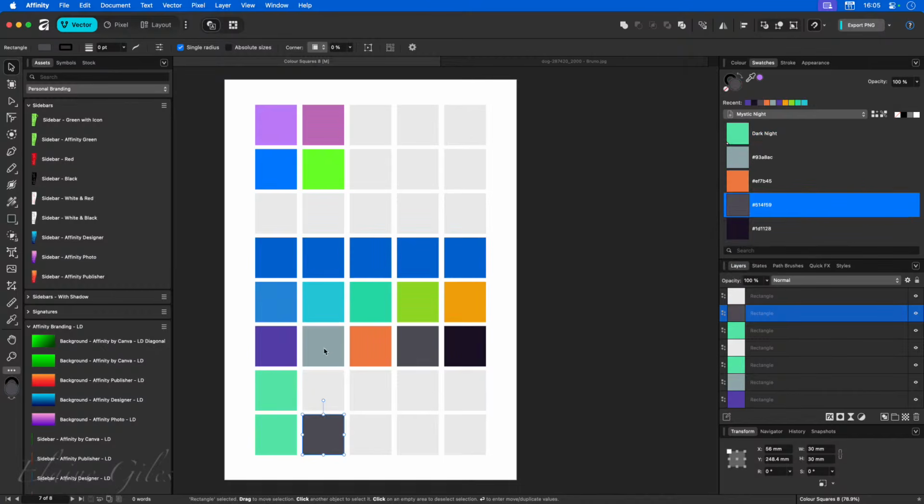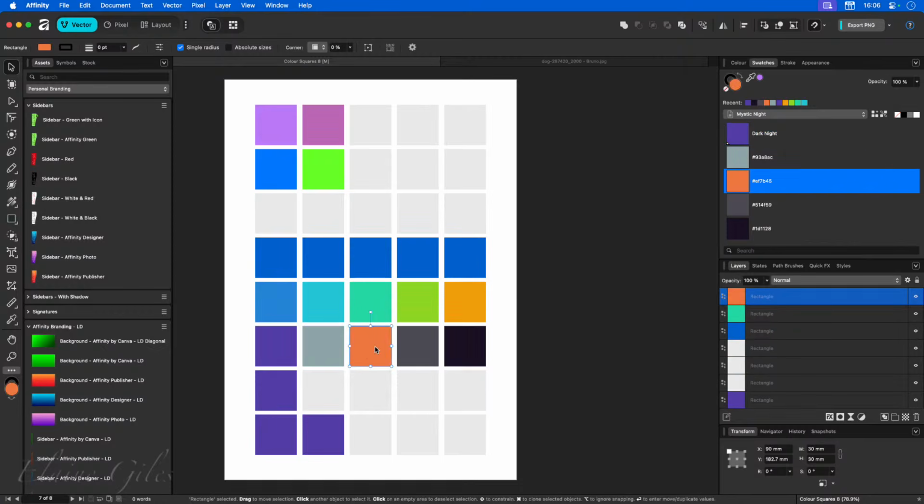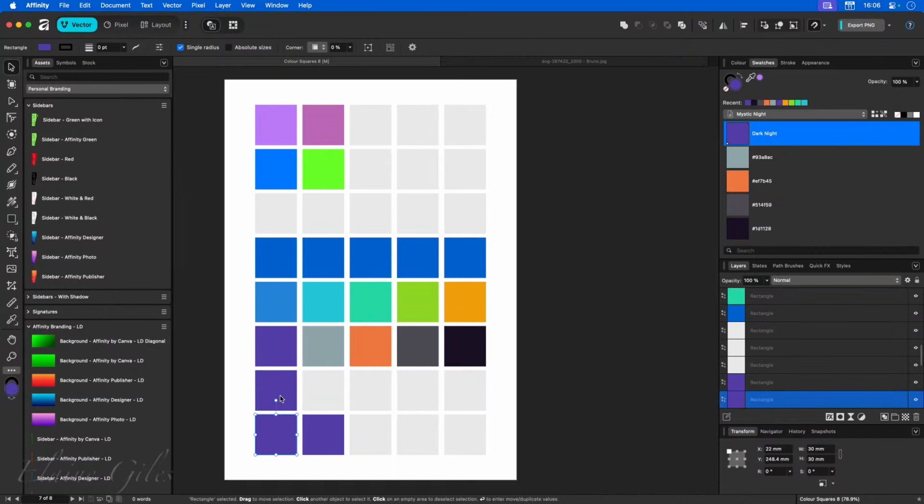Well, it didn't change. Hang on, I've applied a different colour. Right, it didn't change because although it had the colour applied to it, the moment the colour was applied, it was not a global colour. So if we undo all of that and get back to Dark Night being that colour, when I select this, you can see that that lights up. That's the colour that's selected. When I select this one, it lights up there. You can see that's the one that's selected.